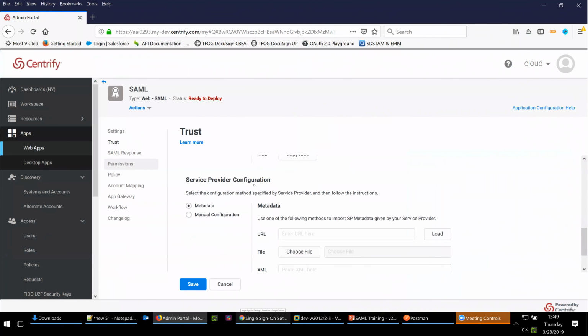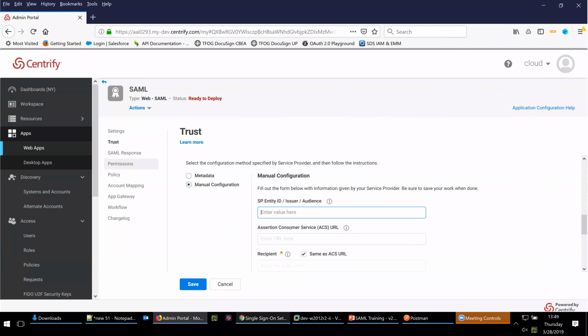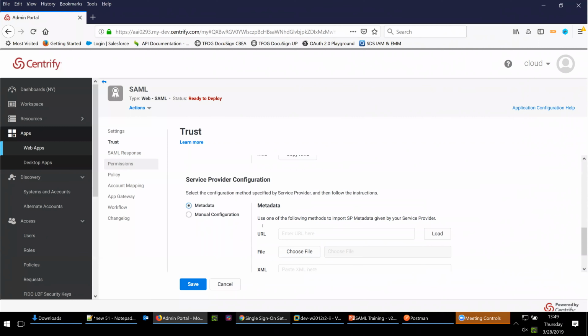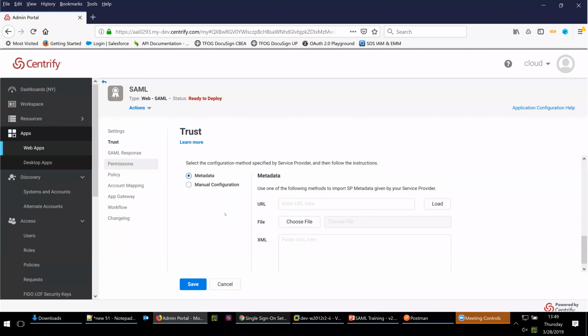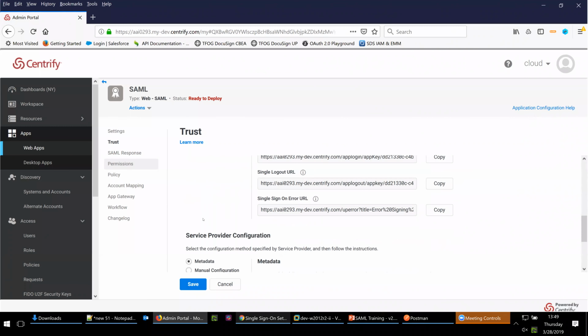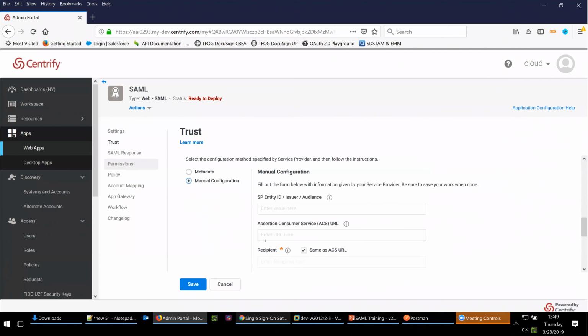And then the second one, the bottom, is service provider configuration, meaning information that the service provider gives to us for us to configure. If it comes in pieces, then we do the same thing, manual configuration, and enter them one by one. Or if they provide metadata in a different format, then we can do that too. So today, I'm also going to show you the manual configuration, because I want you to see the actual pieces, and not necessarily the easy way. In fact, after this, when you get to use metadata, then you'll appreciate it, because it's faster.